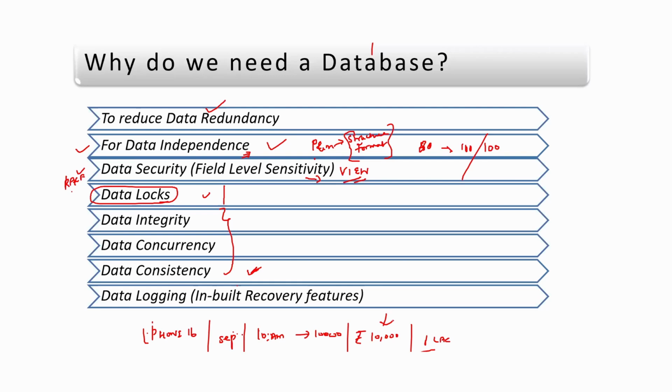So how many people are going to log on to Flipkart or Amazon? It could be at least 1 million people, all trying to buy these 10,000 phones. Think about the number of transactions. That's concurrency. Concurrency means many people are trying to access at the same time, and again, it should show proper data. The system should not hang. It should show, okay, now we have 900 phones available, now 100 phones, etc. So you can trust the data if you have data locks. Data locks will make sure data integrity is maintained.